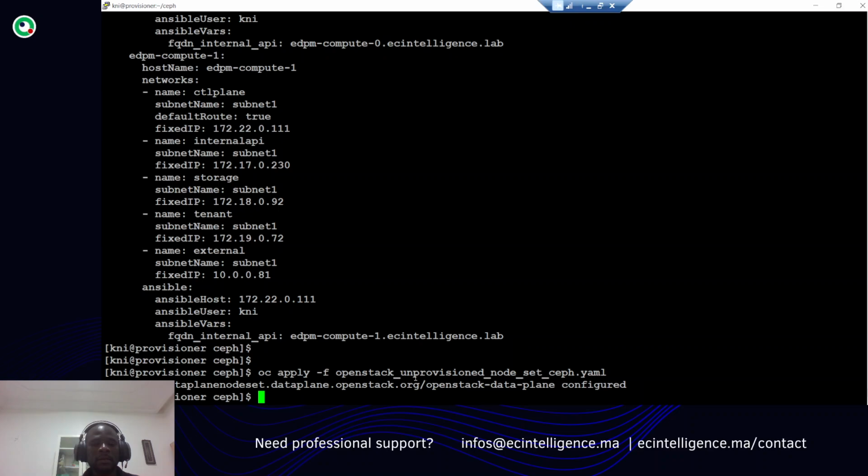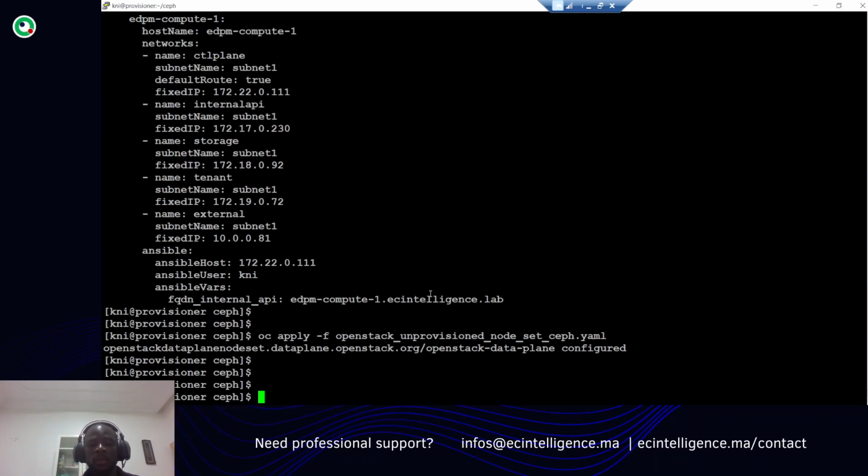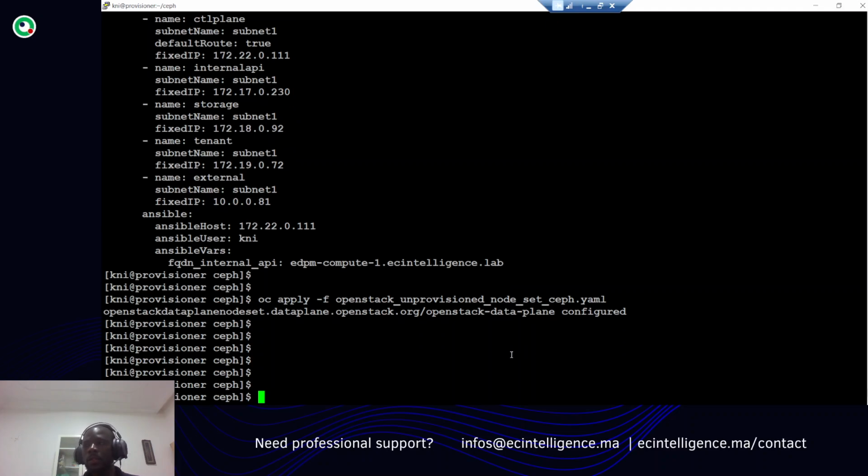After the update of the current node set configuration, the next step will be to deploy the data plane. A new data plane deployment will be set. So we will apply a new file, a new configuration for the data plane deployment.